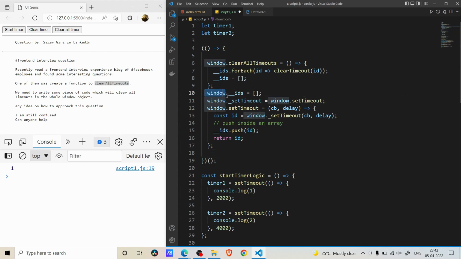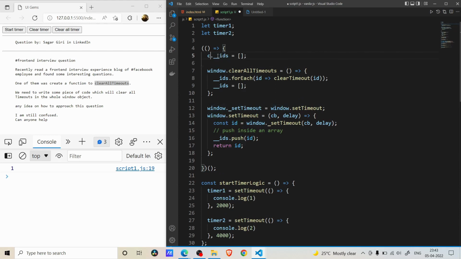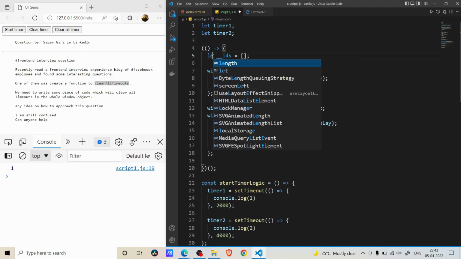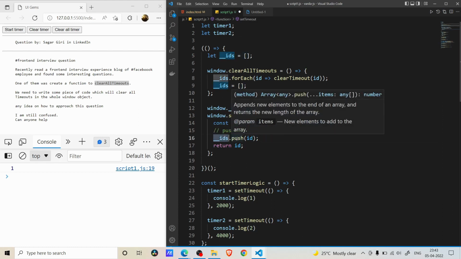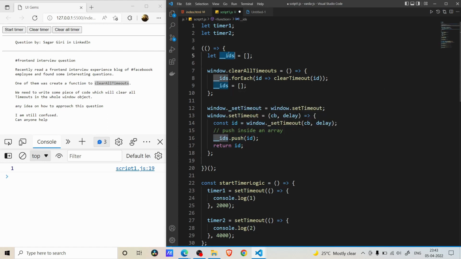And here instead of window.__IDs, what I'll do is I'll move it to the top and I'll make it const __IDs. Okay, here we are overriding IDs equal to an empty array, so instead of const I can make it let, right? So that we can reassign the value. And wherever we have __IDs, instead of accessing it from window.__IDs, we are now accessing this variable, which is a closure, right?